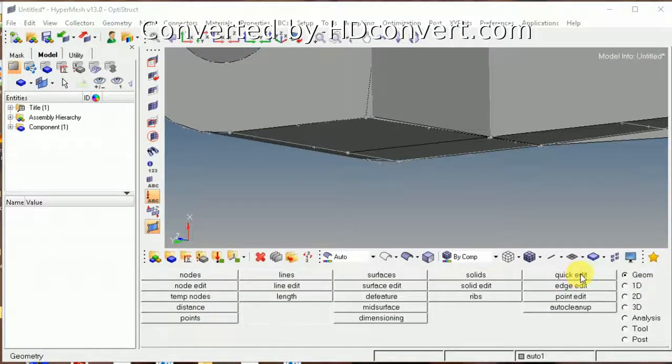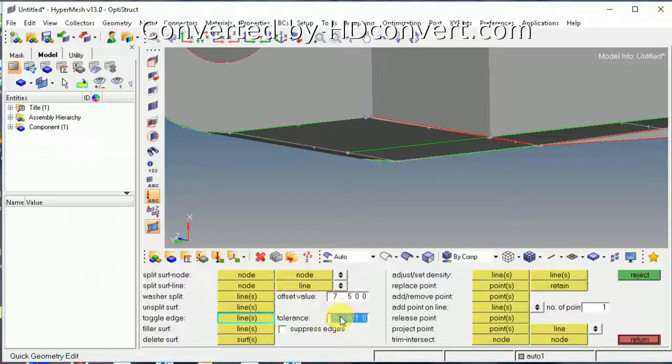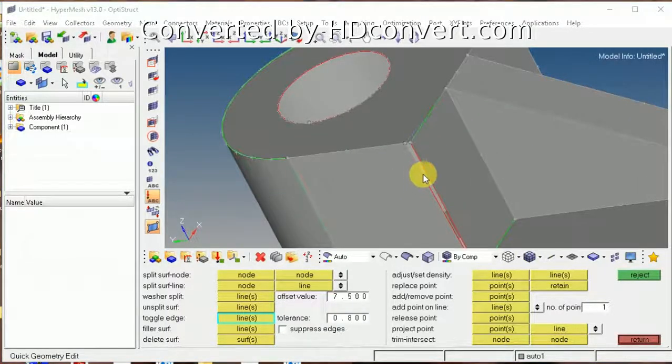Go to the quick edit in the geometry page and put a very specific tolerance value. We can see it by clicking on the edges. Here it displays the minimum value we can use. Let's write 0.80 and click on the edges. While choosing edges, the edge should be the correct one, because the incorrect one is stretched toward the correct one. In this case, the right edge is correct. Just click on this and you can see the geometry is repaired.